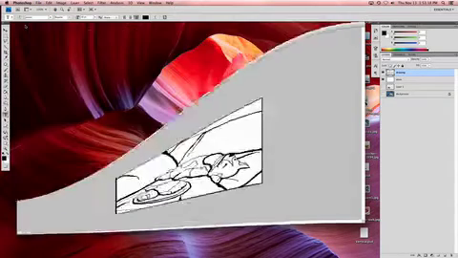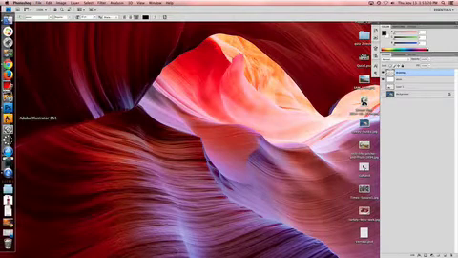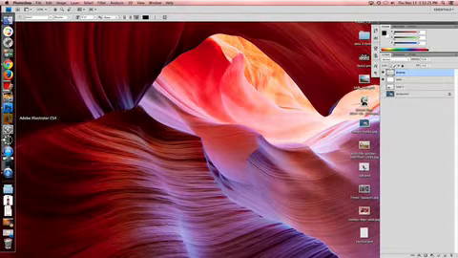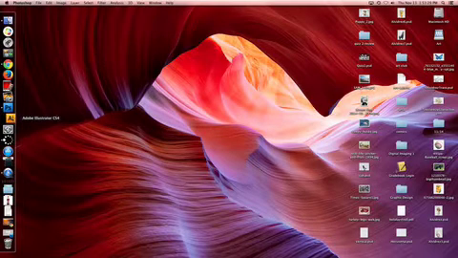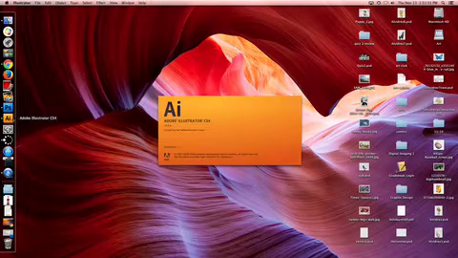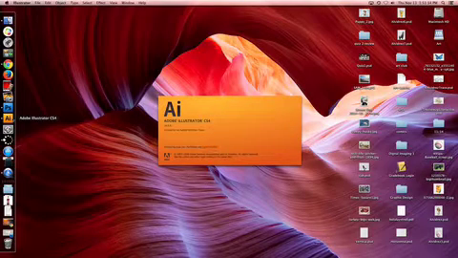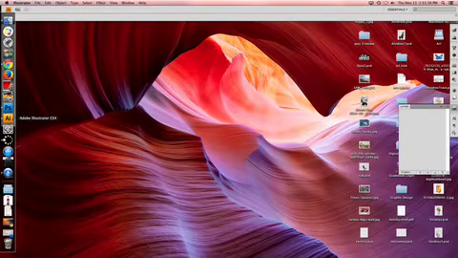Then we're going to go to Illustrator, which is right next to Photoshop in your dock. If you've removed it from your dock, you'll need to search for it. It might take a moment for Illustrator to open up. Illustrator is Adobe's program for working with graphics, and it's good for working from scratch. Now, we're not working exactly from scratch. We have a little bit of a drawing, but we can do some pretty neat things with Illustrator's fills.